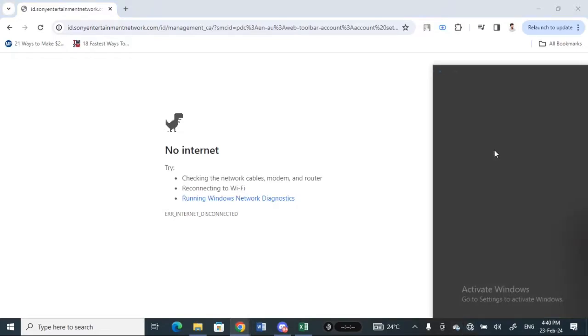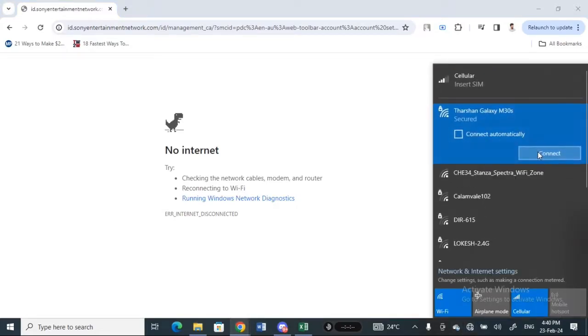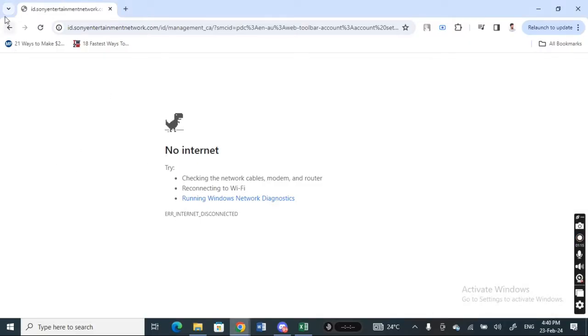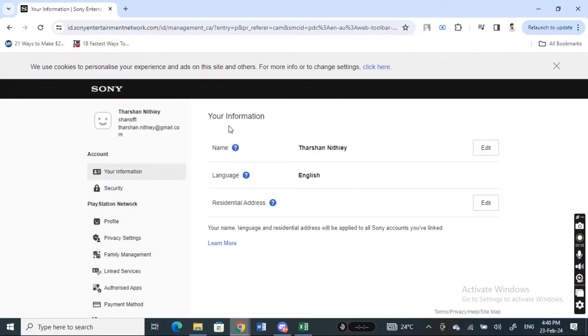So when you click on your account settings, just 1 second, got disconnected. So when you get to your account settings here, it's going to load up your account details. So what we're going to do here, just 1 second when this loads. Okay, so it's waiting for this to load. Okay, so once this loads here, scroll down.